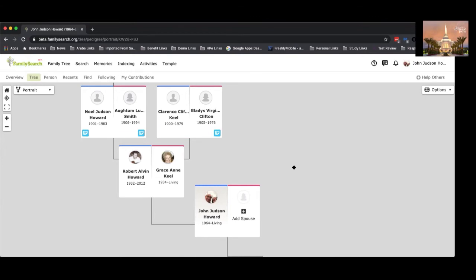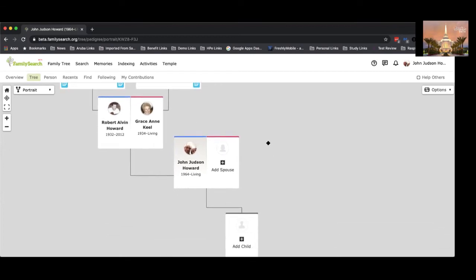So let's talk a minute about this concept of identity. In the first lesson, one of the things I talked about was the mission statement for the family tree. That was to have one complete, accurate record for each person who has lived on the earth, linked to other records by correct relationships. So that's a pretty big mission statement.